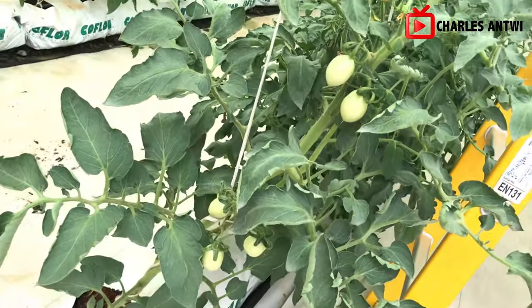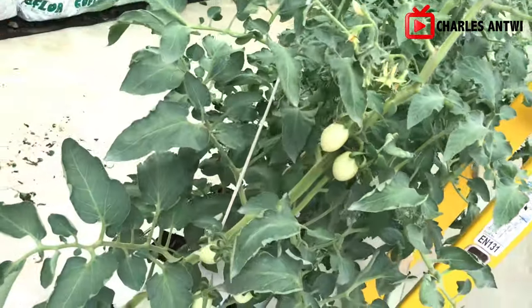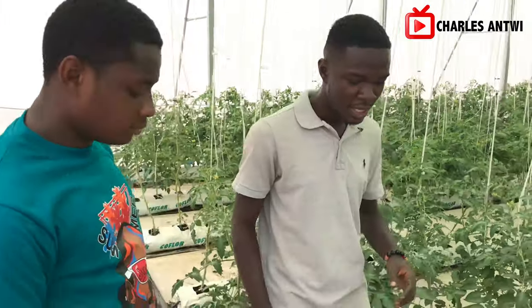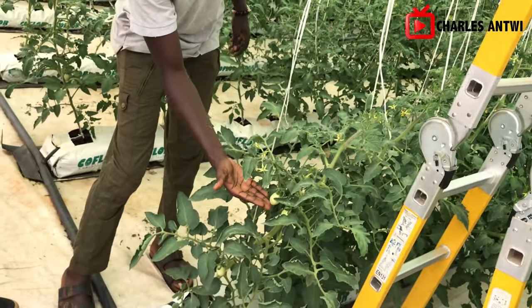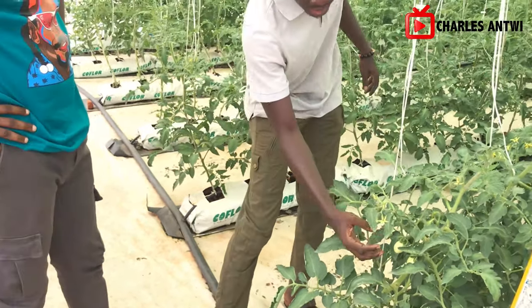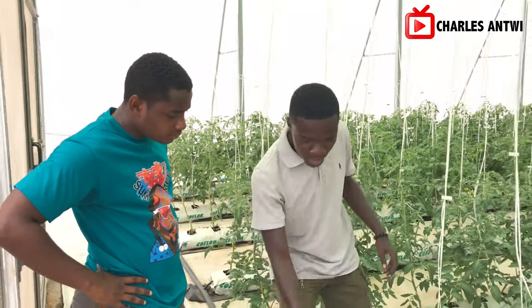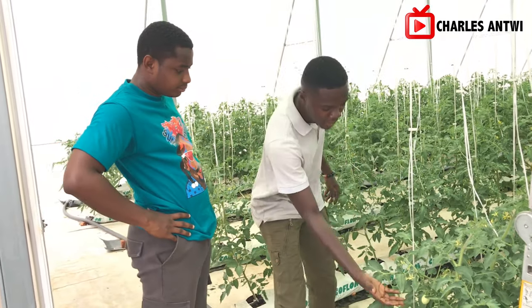I'll show you quite a number of the beef in other greenhouses. They come out very big. The difference between the beef and the plum is that in terms of tonnage, the beef doesn't come with as many flowers per cluster. With the plum, you can get about 5 or 6 flowers per cluster, but with the beef, you can get 2 or 3. But the fruits can weigh heavier. With the beef, I can get about 4 kilograms from just a cluster of fruits, unlike the plum, where I'll get 6 fruits and about 3 kilograms.